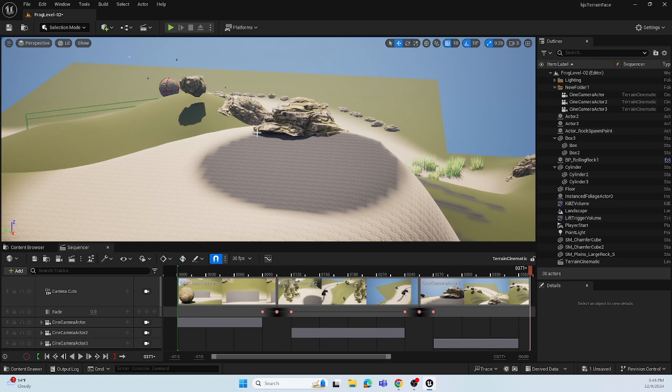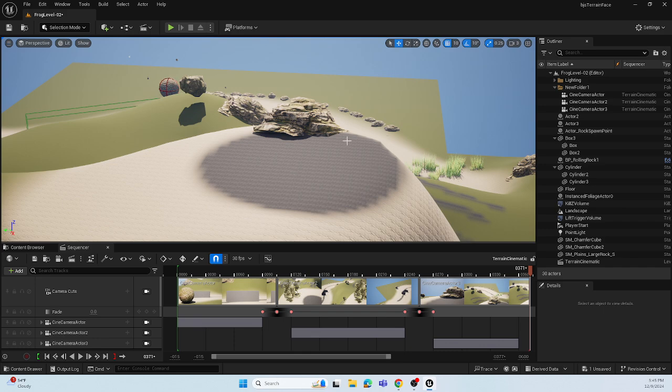All right, what I want to happen is when I click play, I want the cinematic to play first. I want the player to be able to see stuff. And then my cinematic should auto-start, but when it's done, I want it to give control back to the player so the player can run around, okay? Here's where we do that.